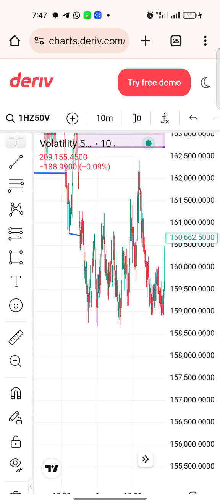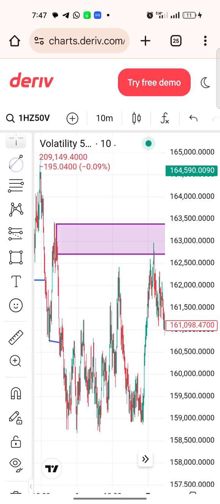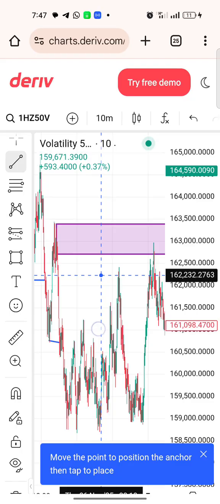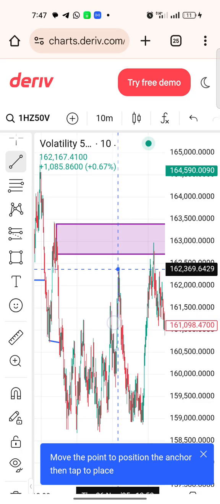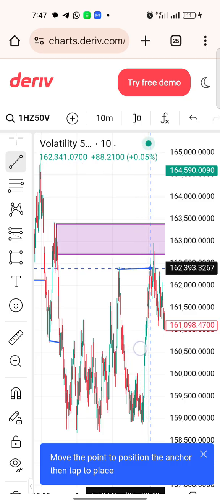Then this is my POI, this is my point of interest. That area, that box area is outlined. So this is my liquidity. I don't remember what to call liquidity now: the first pullback that failed to reach your order block. So we'll mark it out here, liquidity.